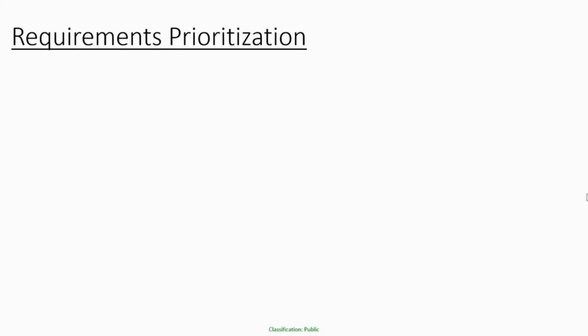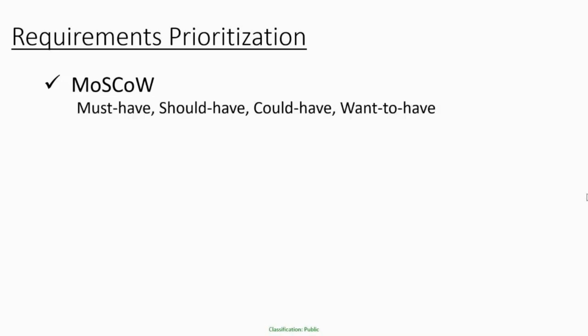Now, how do you do this? There are multiple ways of doing requirements prioritization. One of the most commonly used techniques is known as the MoSCoW technique. Here it has got nothing to do with Russia. The only point is that this M-S-C-W stands for some words, and the two O's have been added just like that. So here M stands for must have, S stands for should have, C stands for could have, and W stands for want to have or would have or won't have at all.